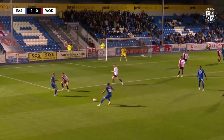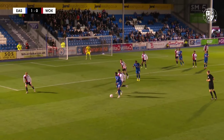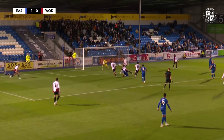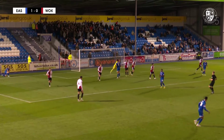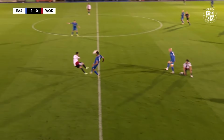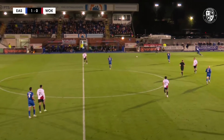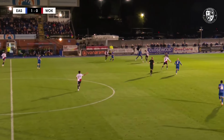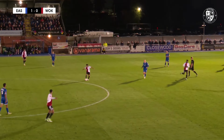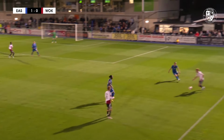Vokins, left corner of the box, back towards Warui. Shade, 25 yards from goal, tries to feed it down the line to Vokins. Good ball into McCallum, first touch, turns, and that shot goes straight into the arms of Jaskalainen. But they almost lose possession in the middle of the park, but the ball is knocked out to Cian Harries. Left-footed ball out towards the left channel to Conte, into the feet of Walker. Nice one-two. Drives centrally. Kelly Evans knocks it to the right, and here come Woking again.